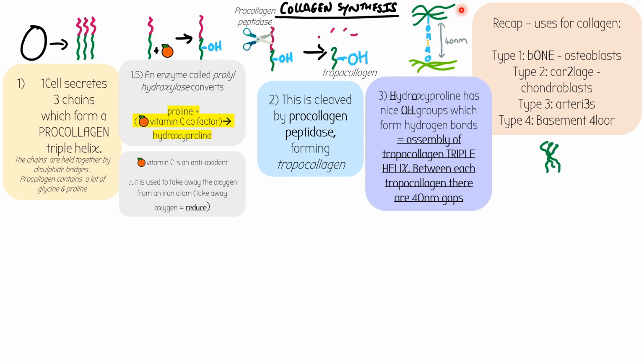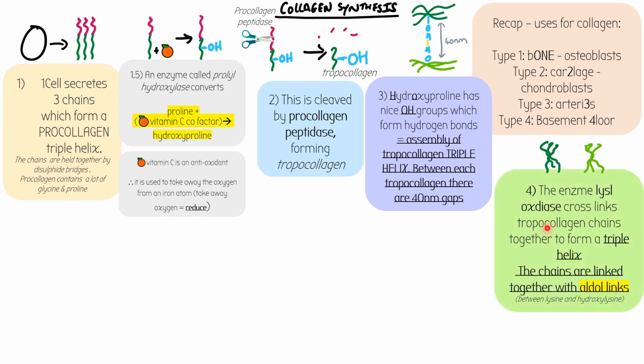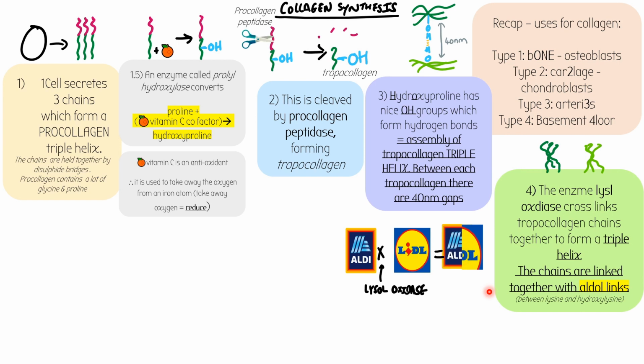Our final stage, so remember obviously hydrogen bonds are kind of like a temporary kind of weak form of bonding. Our final stage is making that a nice strong bond, and that is via the enzyme lysyl oxidase, and these are going to cross-link them, covalently link them. So allysine and hydroxylysine, the cousins, they're going to have a baby with the enzyme lysyl oxidase, and their baby is called aldol. So lysyl oxidase forms the aldol link between the triple helixes, which kind of keeps them nice and covalently bonded, and the aldol links are between the lysine and the hydroxylysine groups. I don't know what they are, but just learn them.